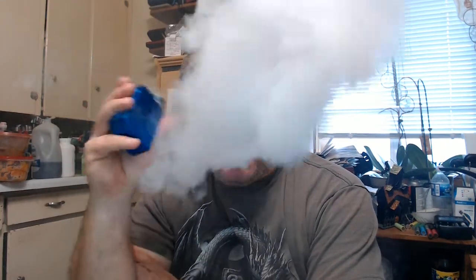Simple flavors should be easy to do, right? Should be easy to replicate. It's not like it's a watermelon Snicker bar or something crazy. It's tasty. Might take that one to work today.